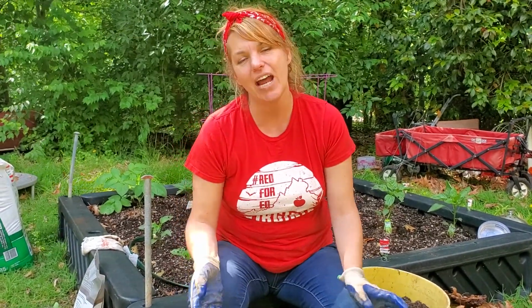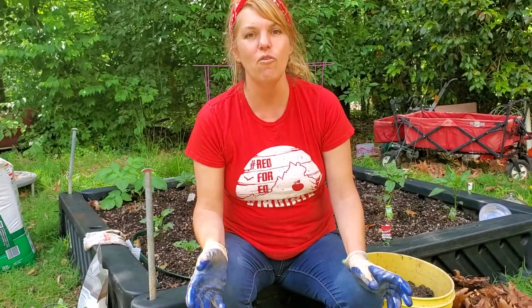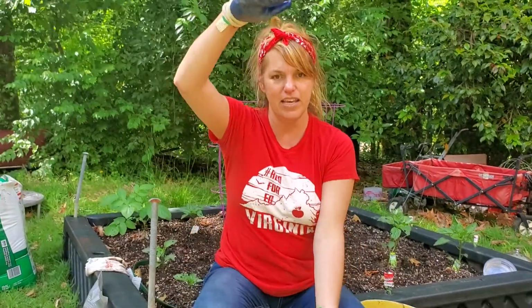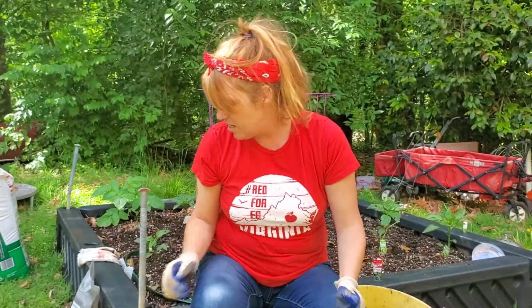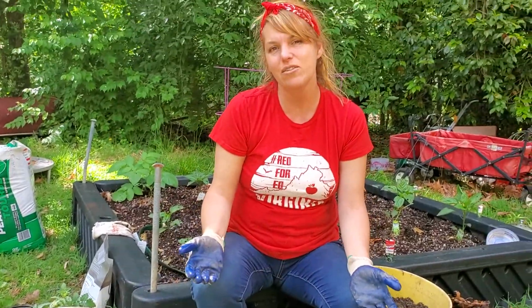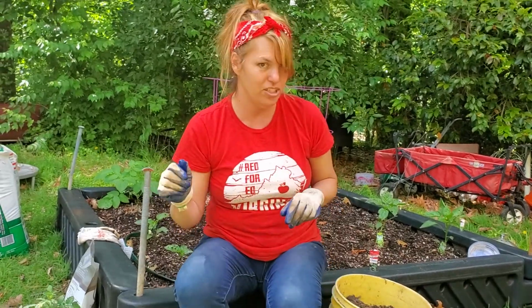Today I'm going to show you what I do when I do container plants. I had a 4-pack of tomatoes and I didn't have room for them to fit in the garden because they can get pretty tall. These are Husky cherry red tomatoes. I like those because me and the girls can just eat them right off the vine, which is yummy.